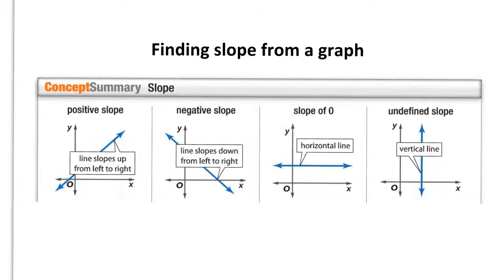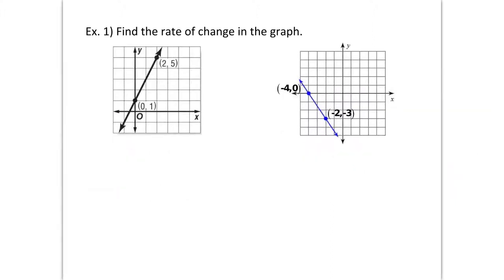So let's look at a couple of graphs and we're going to try to find the slope. So notice the two graphs that I have here, and I want to find the rate of change or the slope of the graph. So let's look at the one on the left side first. I have a black line, and notice that when I start from the left, I go up to the right. So from left to right, this goes up. So my slope has to be a positive value, a positive answer. Now, how do you actually find the slope? Well, yes, they do give us points. You have (0, 1) and (2, 5). But without using those numbers, I'm going to show you how to find the slope.